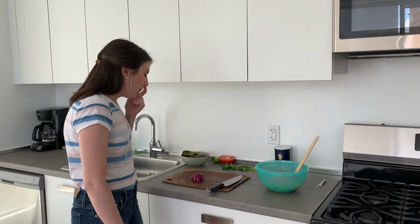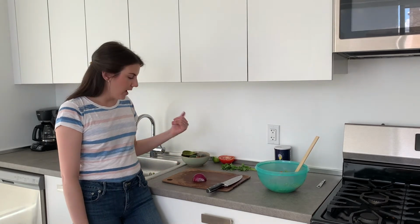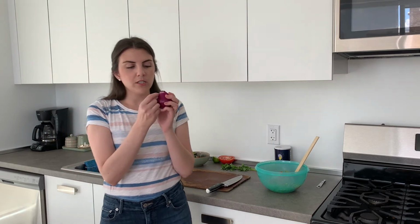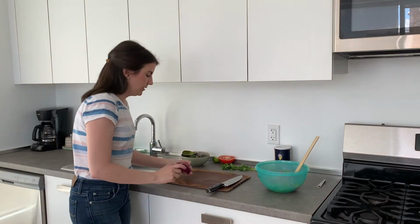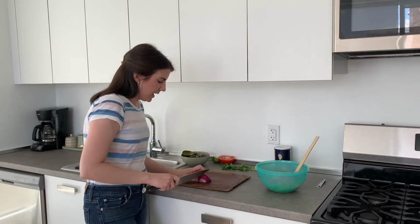So we're going to do this while the onion is intact. So I'm going to start making cuts from here all the way down to here, vertically like this, but I'm not gonna go all the way through. I'm keeping this little root intact so it helps us with our cutting. So, like I said, going vertically.